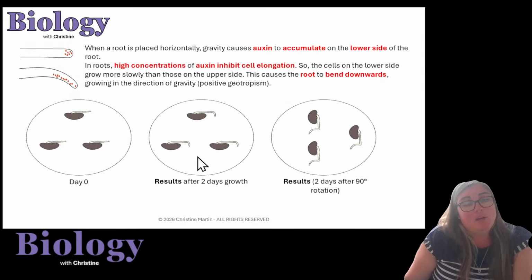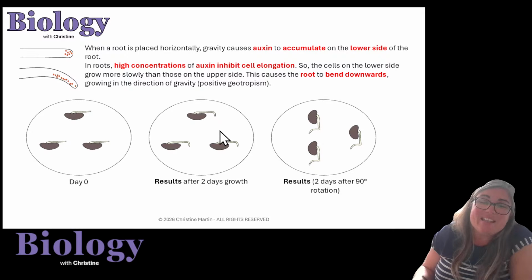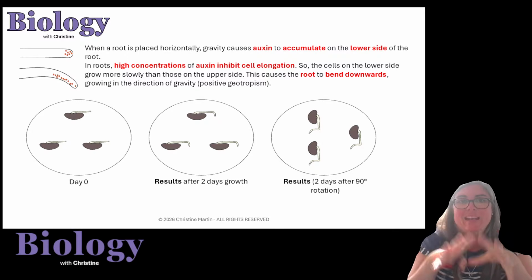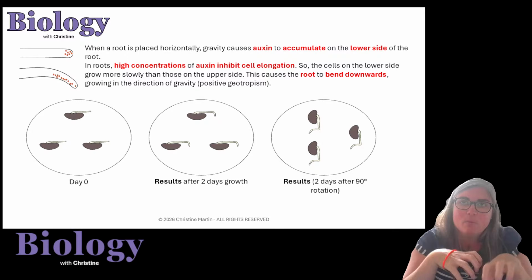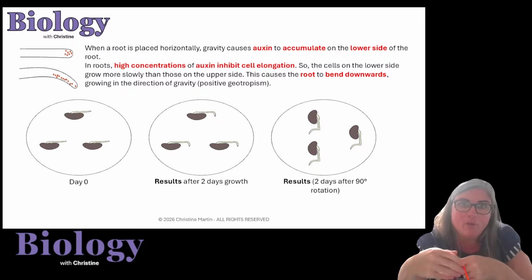It could be about gravitropism. If it is about gravitropism, these came up in the last couple of years. If it does come up on gravitropism, again, it's to do with that concentration. Again, it would be a question where you will need to pull the information out of it.